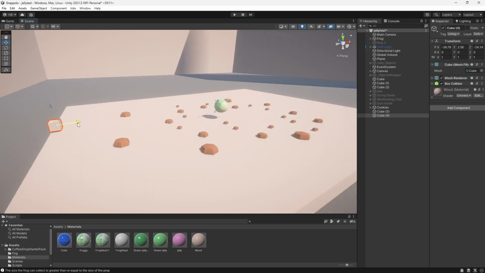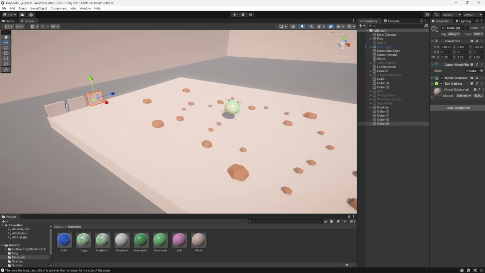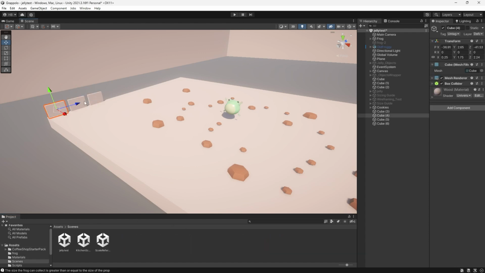So I'm thinking something like this, some form of creative fencing around our main player, but that can be picked up after the frog is big enough. It's gonna have to be pretty big. So I guess we'll see how this works out. And it may not even have to be the same thing.